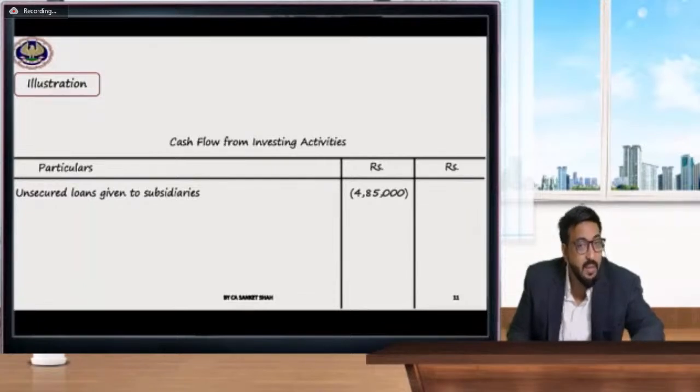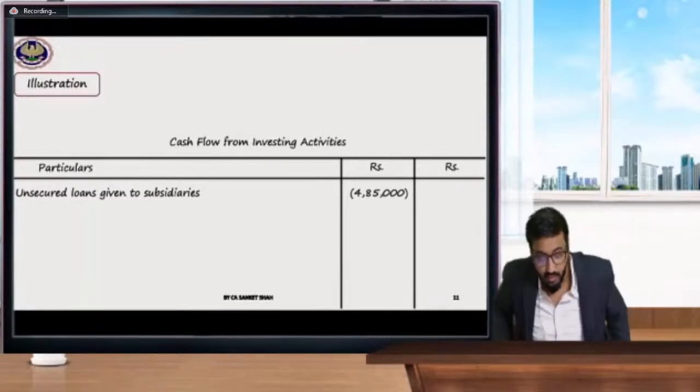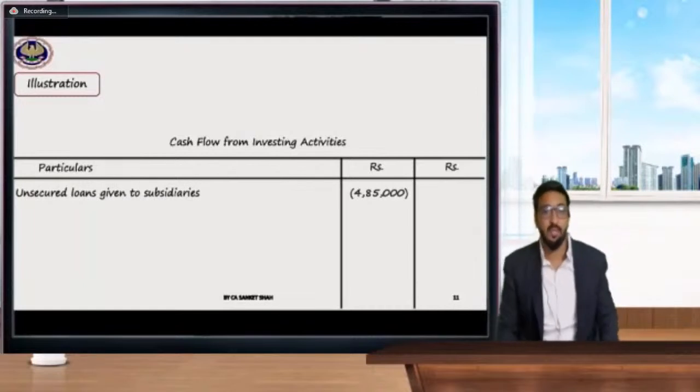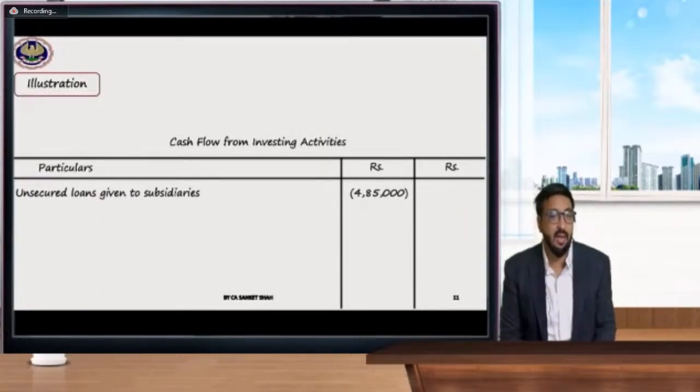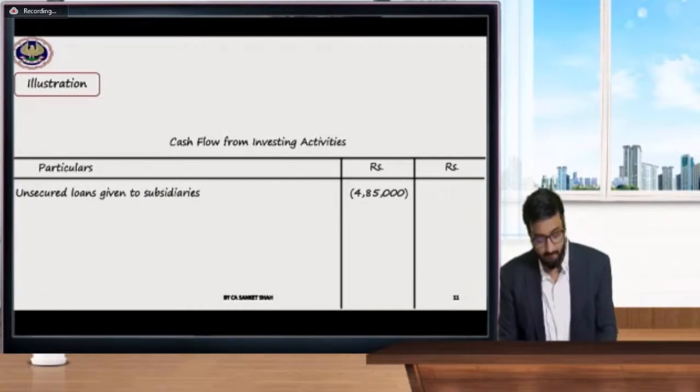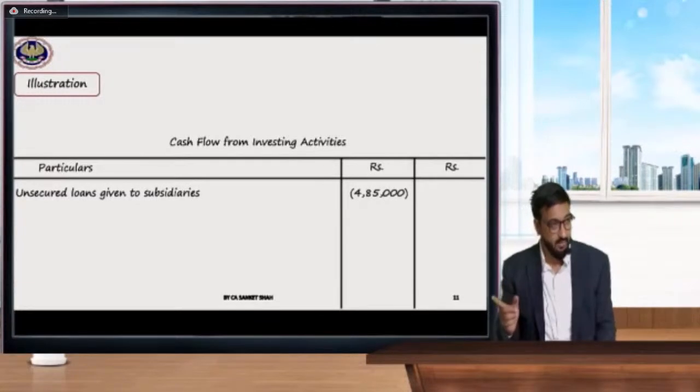Just think it ना, मैंने पैसा दिया, आया क्या? मैं subsidiary हूं क्या? I have given loan. So cash outflow or inflow? Outflow. Cash outflow. So write down unsecured loan given to subsidiaries in bracket outflow. Outflow. थोड़ा दिमाग लगाइए, business में पैसा आया या जा रहा है? When subsidiary repays it, then it is inflow.